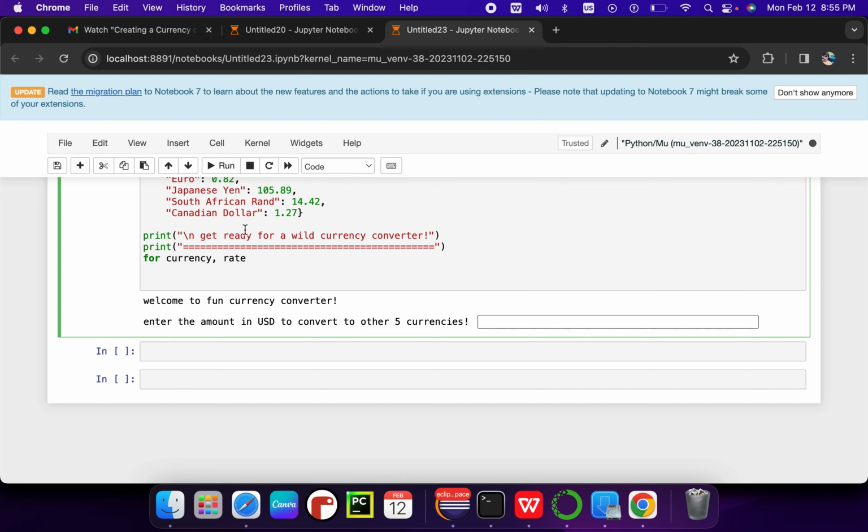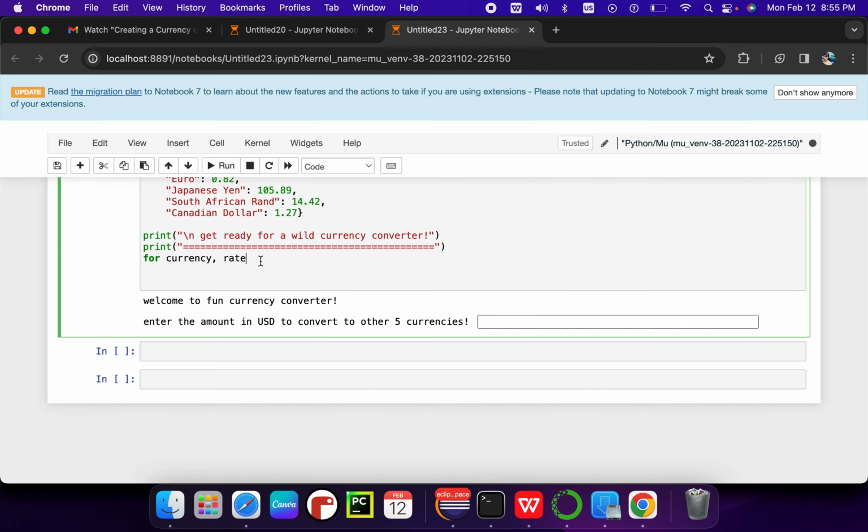When we want to go through over them, it will be through a for loop. So it has 2 options. This is a dictionary, key and value. This is the key, and this is its value. Also, currency comes for the key, and rate is its value. So we're gonna create 2 variables here.